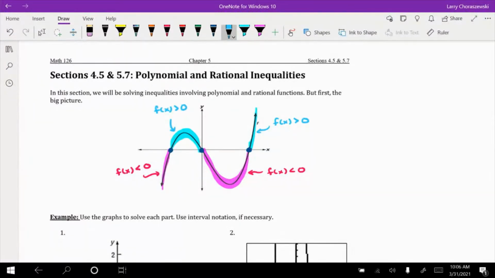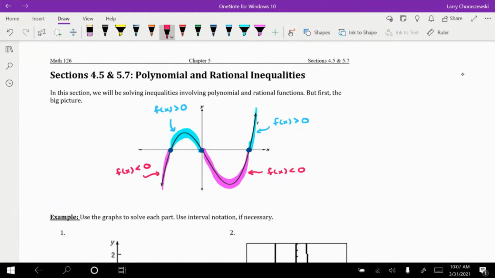On the next page, there's going to be an algebraic way of solving these inequalities. But understand that geometrically, we're trying to find the pieces of the graph that are above or below the x-axis. Now, part of the technique is going to involve a number line in which the x values that make the function positive will be marked by a bunch of plus signs, and the x values that make the function negative will be marked by a bunch of minus signs. So just keep this in mind when we get to that point.